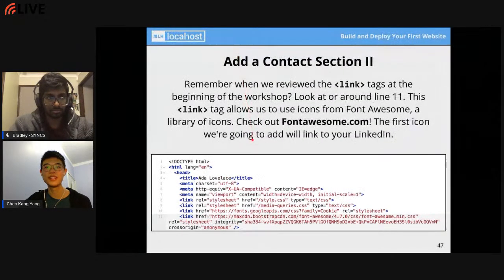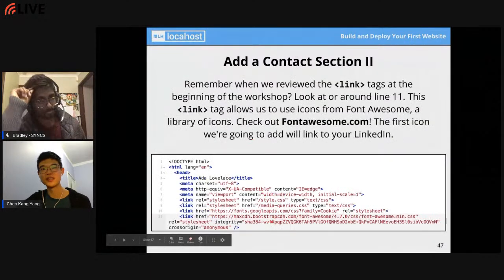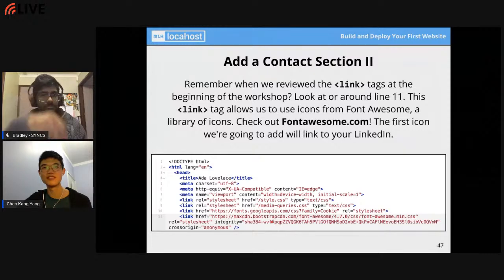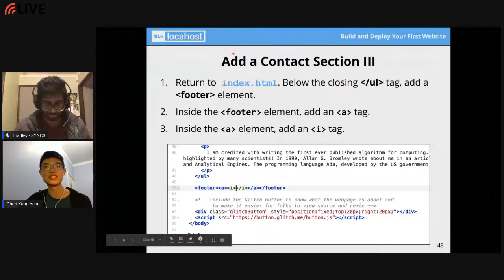So you have already told the browser where the browser can find your icon. So now we just need to insert that into our website.